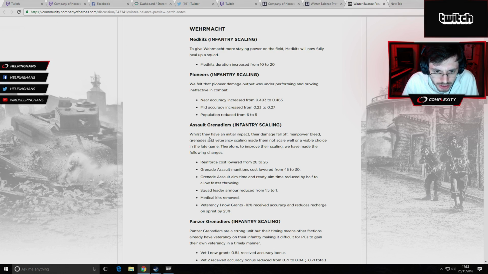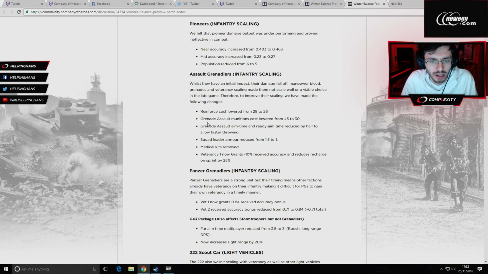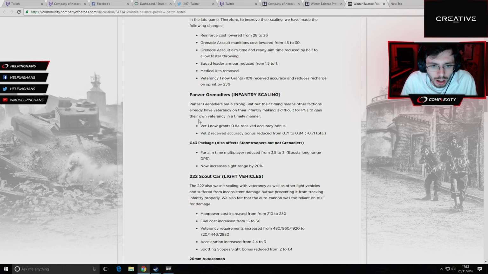Assault Grenadiers, infantry scaling. So Assault Grenadiers are cheaper and scale a bit better into the late game, but still probably not worth choosing a commander specifically for a build. Panzer Grenadiers are strong, with unit timing getting there in a timely manner. So strong. I think that's a nerf.